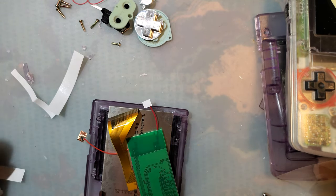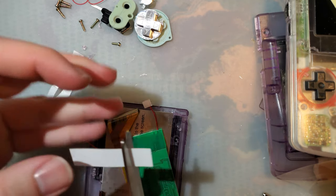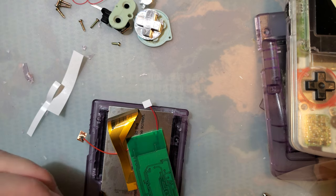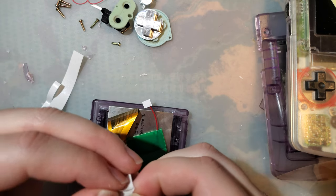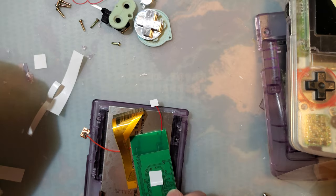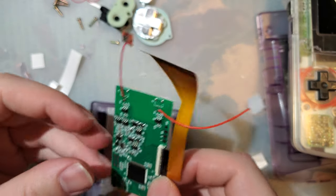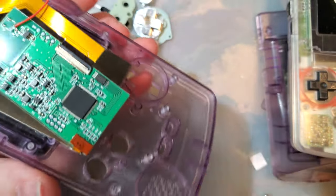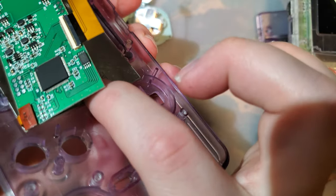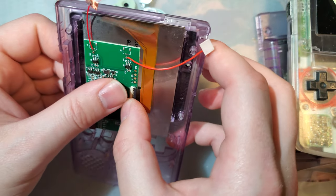Oh, but what I am going to do is take a little bit more of this tape here. Just a little bit. Jam it right in the middle of there. Get this reattached, and again, you want to press down on the PCB and not the screen. The screen is hanging over a small gap in the plastic, so if you press down on this, the screen will bend and it will break. Get that lined up, stick that down.